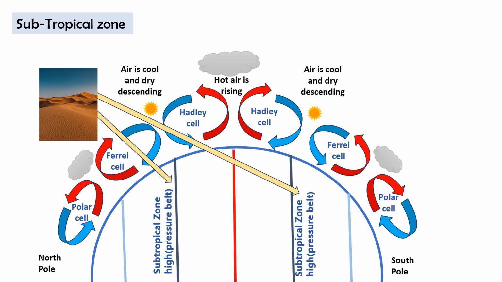cell. So what's happening here is that around about 30 degrees north and 30 degrees south of the equator, there's high pressure, and that's a result of the sinking dry air, because the Hadley cell and the Ferrel cell are meeting each other, and this creates a belt of desert regions. And you know those areas like the Sahara in North Africa. This is why those areas are so dry.